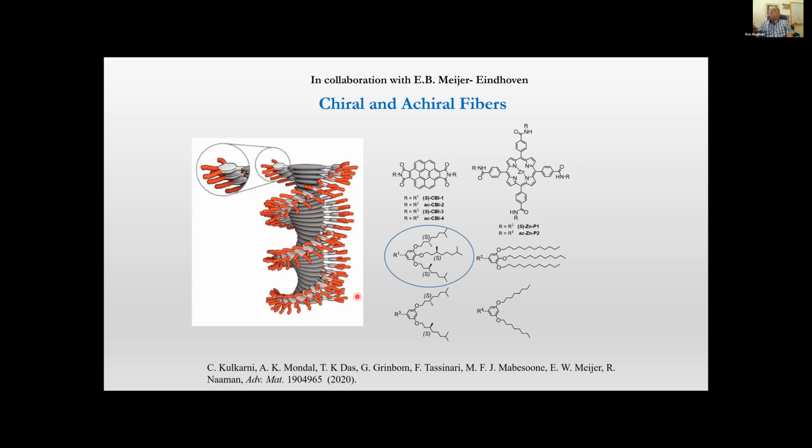And what Meijer's group found is that the chirality of these side groups defines the handedness of the supramolecular structure. So if these side groups have one chirality, one handedness, the wires will look like a right-handed helix. For the opposite handedness, the wire will have the opposite handedness. So that's nice. You can make these wires with chiral molecules and get chiral wires. You can also use achiral molecules, then you don't have specific chirality.